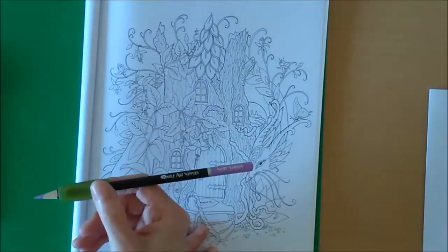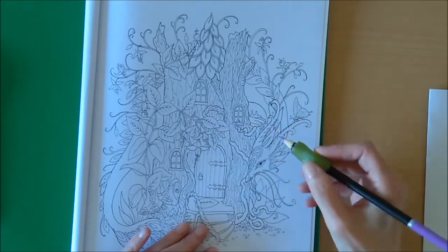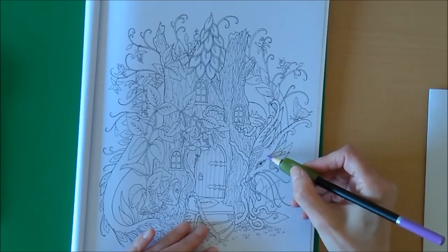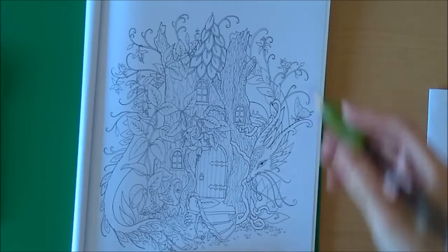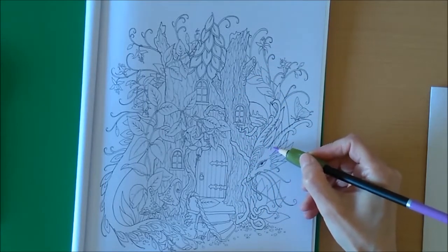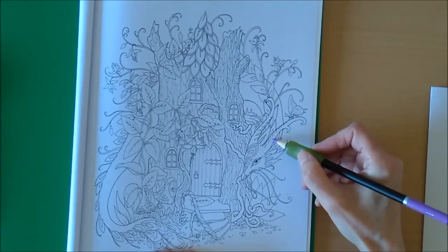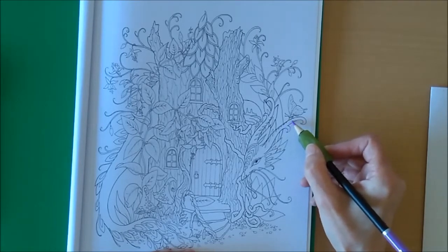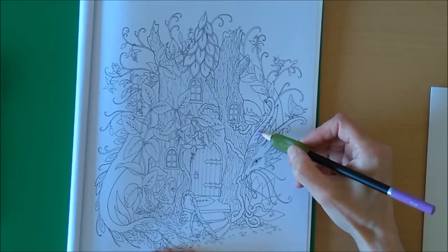As always, I tend to start with my lightest. I'm going to put in where I think my highlights are for the body of the dragon. When it comes to light source for this, I'm going to think of the light coming from the top. So the light's going to catch the top of the dragon that way. It just makes it a little bit easier when doing a light source. I'm just doing light pressure, so you may not see the colour very well on camera. But of course you build it up as you're going along.